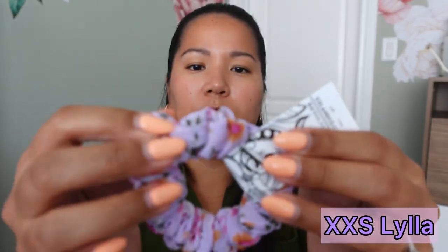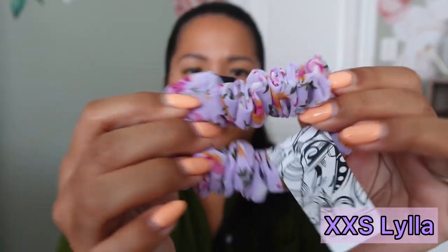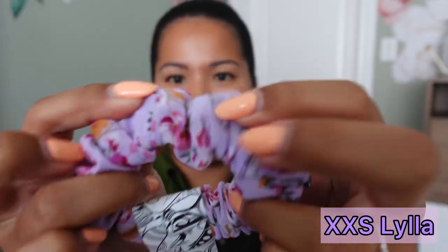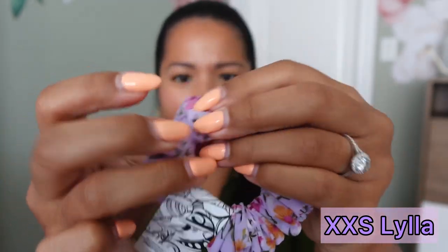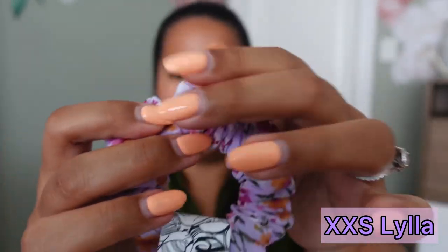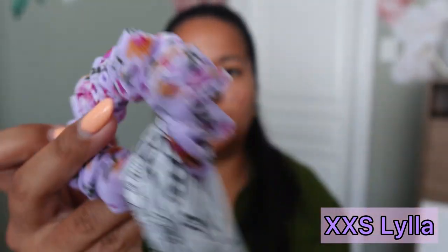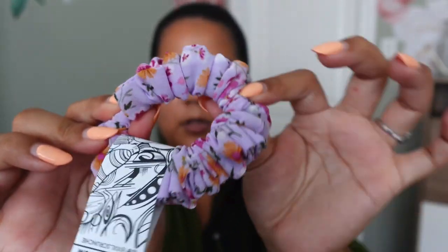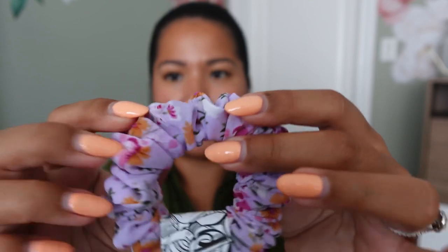And then I also picked up this purple one. I think it's called Ilya. This is a very light purple. I want to say this is a chiffon material. I could be mistaken. I might not know what chiffon is, but that's just what's coming to my mind when I'm feeling what this feels like. But very pretty. It's sort of a light purple, I would say, with small floral details on it.